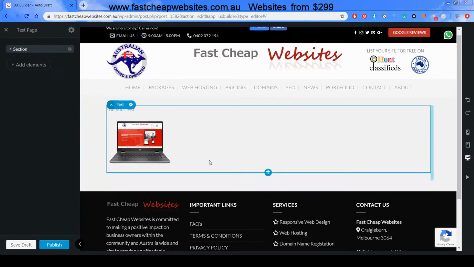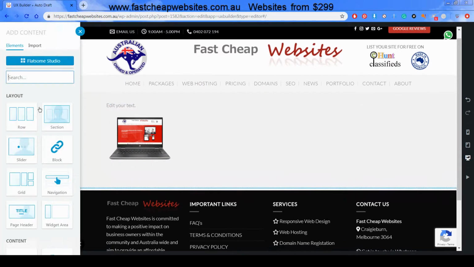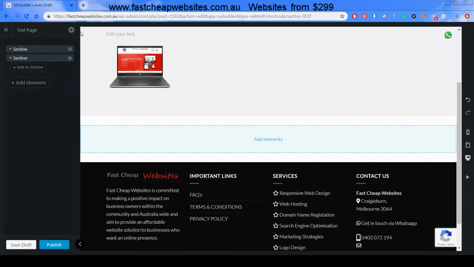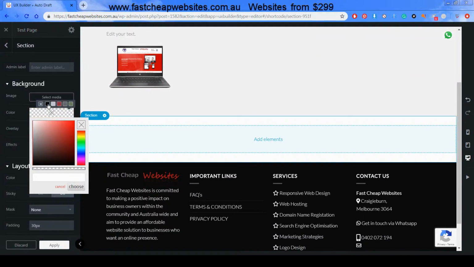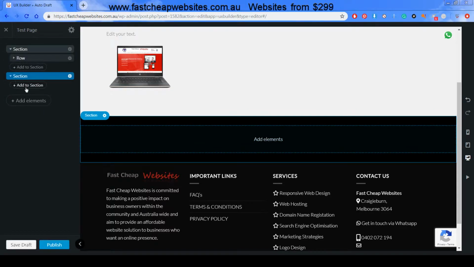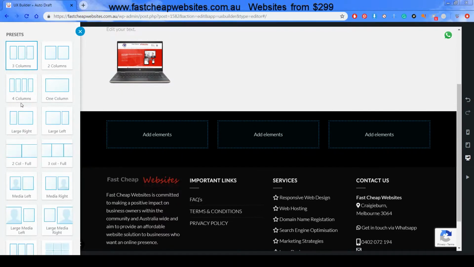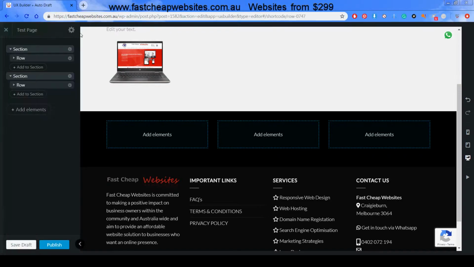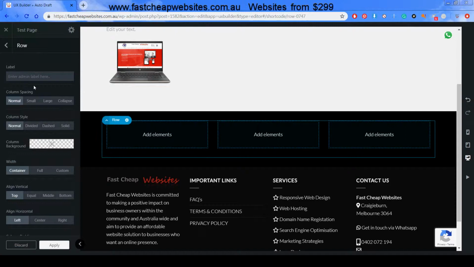Now we can move on to another section. Again, we can add a section and change the color. Obviously, being black, we'll change the font to white. Inside this section, again, we can add some columns, but this time we'll add, say, 3 columns with a bit of space, or 3 columns where there's no space in between each column, but we'll just stick with this one for now. So again, that's any customizations you want to make to the row.